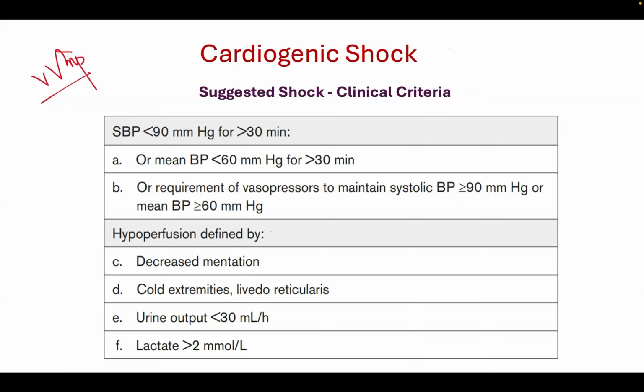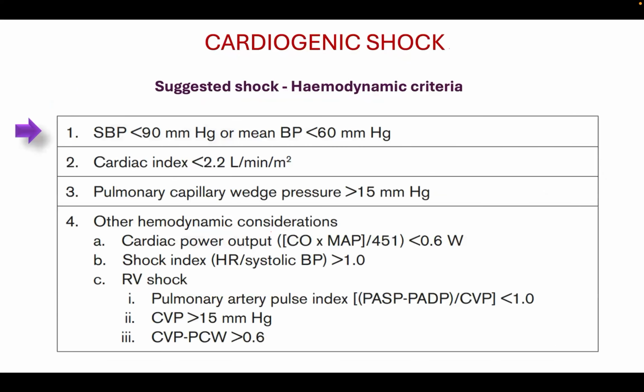Coming to a few things about cardiogenic shock. Last class I discussed that cardiogenic shock has a definition. Cardiac failure or heart failure is separate. Cardiogenic shock is separate. Cardiogenic shock is defined as having at least a systolic blood pressure of less than 90 for 30 minutes, or a reduction by 30 in mean pressure to less than 60 for at least 30 minutes, or use of vasopressors to maintain the same, along with signs of shock like cold peripheries, altered sensorium, urine output less than 0.5 mL per kg per hour, and lactate more than 2. And you need to have a hemodynamic criteria as well.